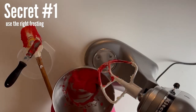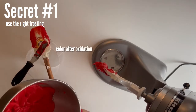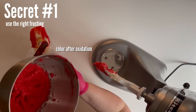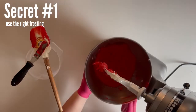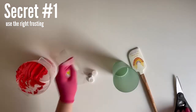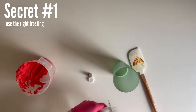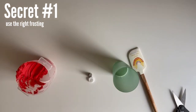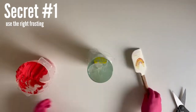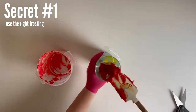There are so many different colors of roses, so you can use pretty much any color you'd like. But I used red in this video because when you think of a rose, you think red. So when coloring your flowers, make sure you use gel icing color. You don't want to use watery food coloring because that is going to add more liquid to your buttercream, making your buttercream less firm. Red icing color can have a bitter taste to it, and you have to use quite a bit of it because it is a dark color. So you want to make sure you use an icing color that doesn't have a taste. I used Wilton No Taste red icing color in this video.